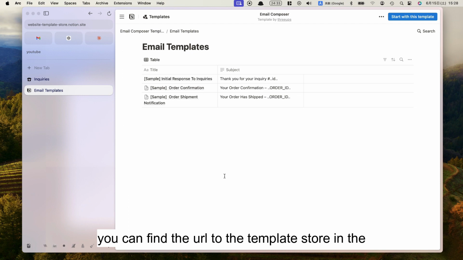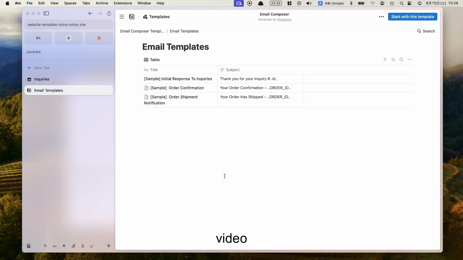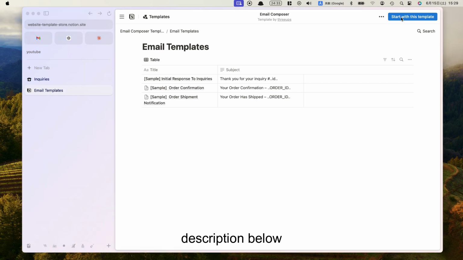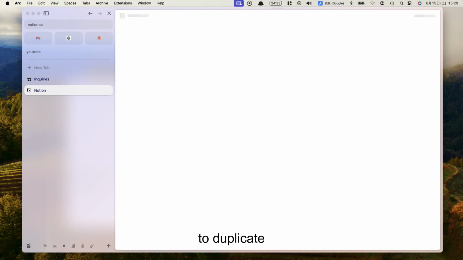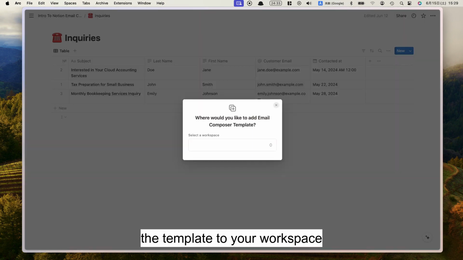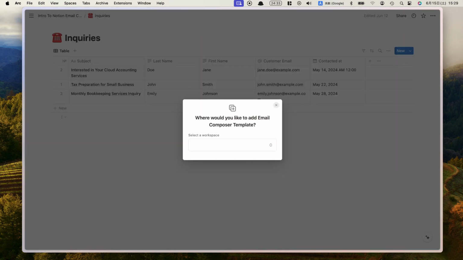You can find the URL to the template store in the video description below. Click this button to duplicate the template to your workspace.